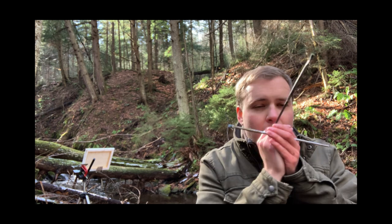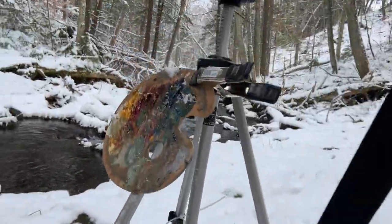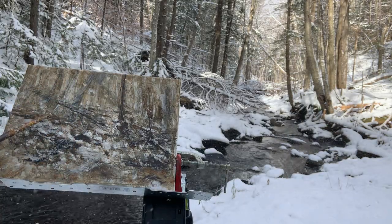As the temperature dropped, mine got a little cold, and on day two, the colors in my scene decided to change. I noticed warm to cool variations in the snow.